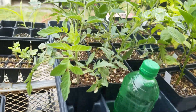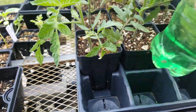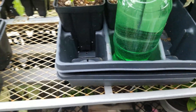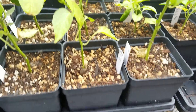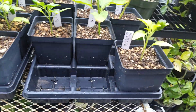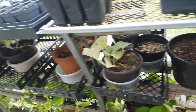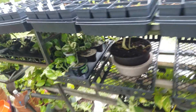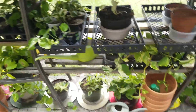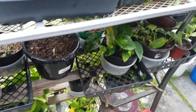These are some tomatoes that are still waiting to go into the ground too. I use these bottles — I put holes in them and use them as watering cans for the seedlings. Peppers — I don't know where I'm going to put them yet. All my pothos down there. I made this from some old chairs and just some pieces of wood. I like it.